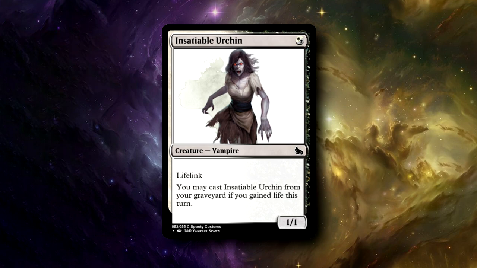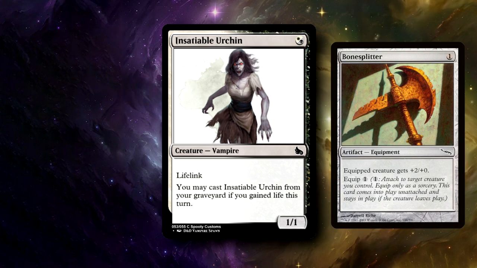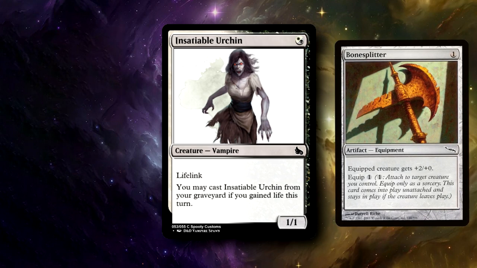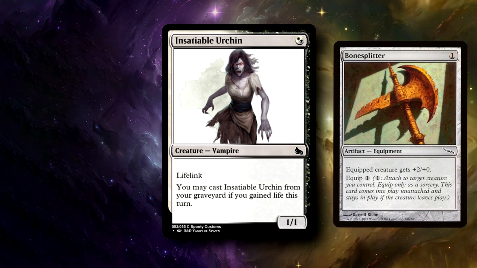And the hybrid, I mean, come on. Hybridness means it goes in basically everything. You can be recurring this in a white deck, which is weird, and I kind of like it. This would be super annoying in a white weenie style deck. It's got lifelink, and you can put equipment on this. Like, you put a Bonesplitter on this and attack with my 3/1. They block, you gain 3, and you're like, cool, I cast my thing back, and I'm going to put Bonesplitter on it.